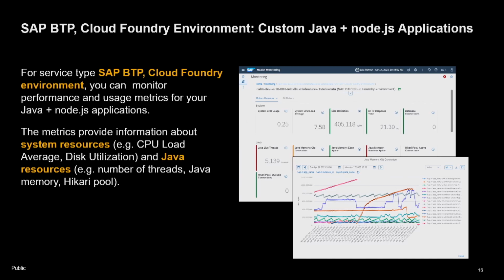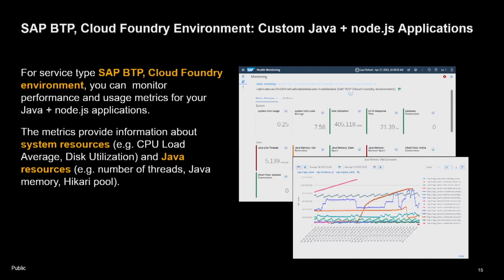So this is the strategy to go there, and as said, we currently started with Java and Node.js applications on Cloud Foundry, and we are also going to extend this to other products in the future. Also with the idea that in the end, this could even be third-party information where we can then get information inside. This is also documented on the expert portal. There you will also find information on how you can integrate this library.